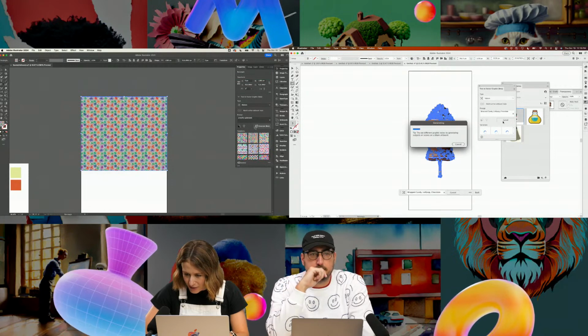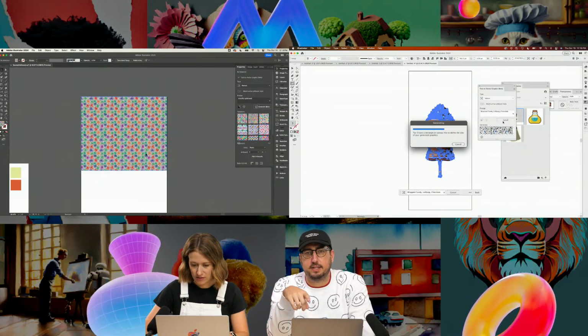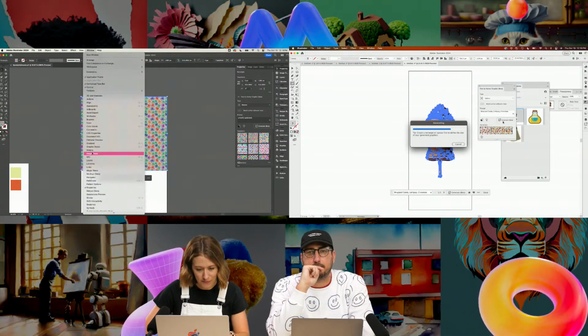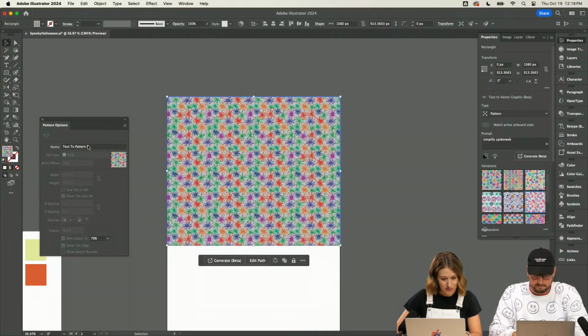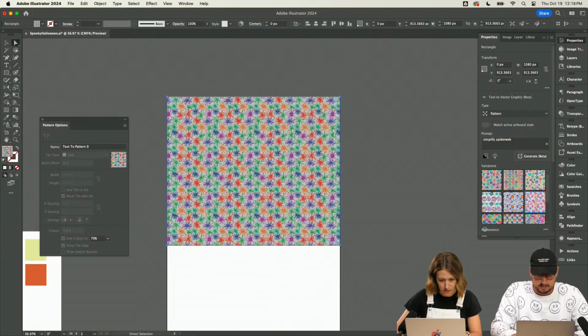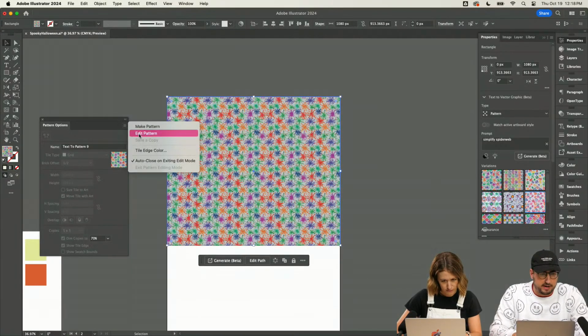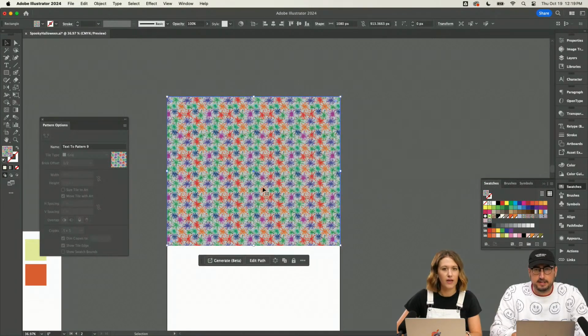Yeah, but is it in this panel? So what you can do is, with it selected, you can go into the pattern tool. That's what I was wondering. Okay. Yep. Pattern options. Interesting. Okay, it's not really giving me that many options. Edit path, maybe. So let's see. Pattern. Object pattern. Yes. So if we want to hop over here. Yeah. Sorry. No, it's okay. I just found it right now.